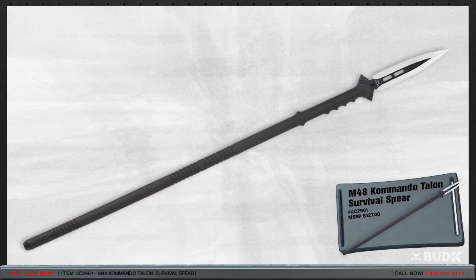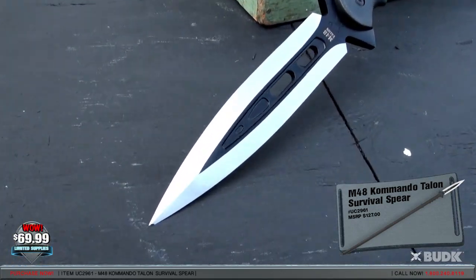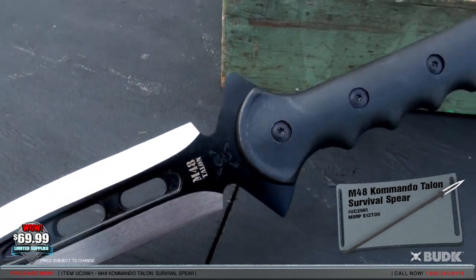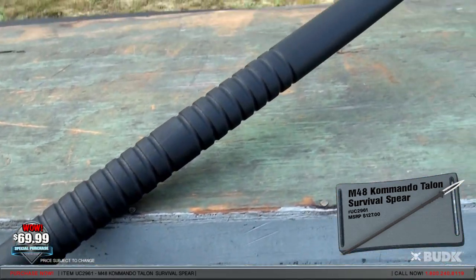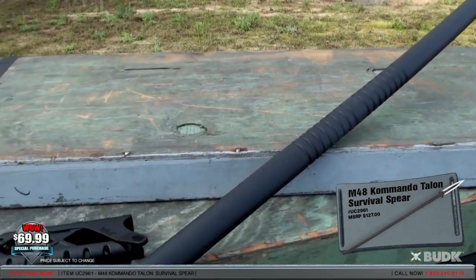And here is the M48 Kommando Talon Survival Spear, retailing for $127, but on sale for $69.99. Now, this M48 Survival Spear from United Cutlery measures in at a whopping 44 1/8 inch from end to end, featuring a razor-sharp 8-inch blade that is nearly half an inch thick. With a stainless steel blade that is this powerful, this spear was built for durability and strong use.